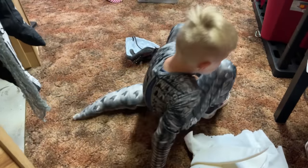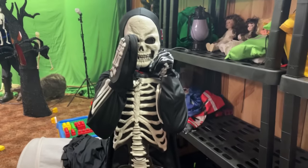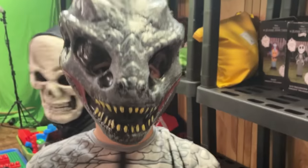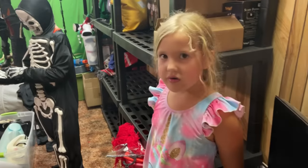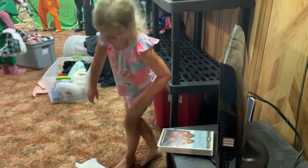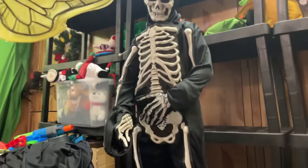Just say about the elf and then go to Luke and then a skeleton. Okay. All right, we have, oh my gosh, Luke, you look so cool. Oh, I mean, skeleton man. And then me. What's that? Oh, there's a dinosaur! And a skeleton, and an elf, and then a sweet little girl. Okay, she's going to be a bumblebee. You can be Zero. Do you want to be the little doggy ghost? And then those are the other guys from Nightmare Before Christmas. You could be a bee.